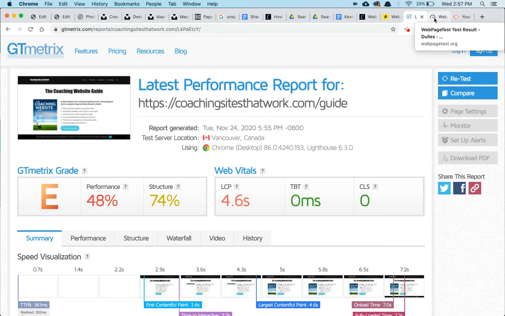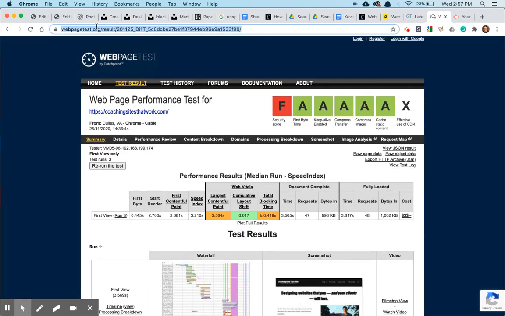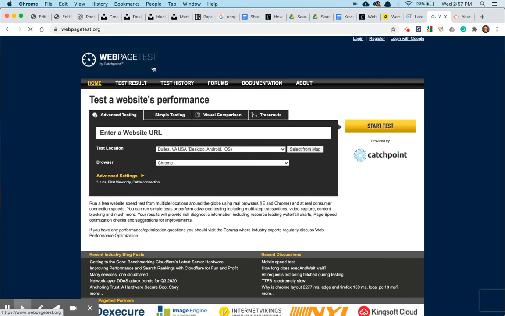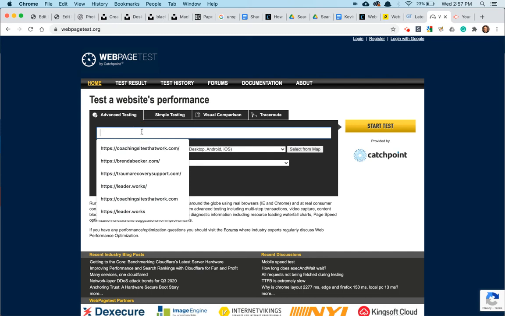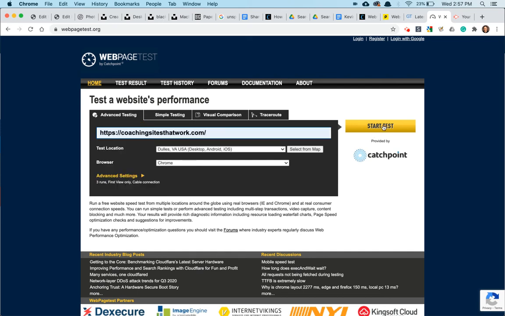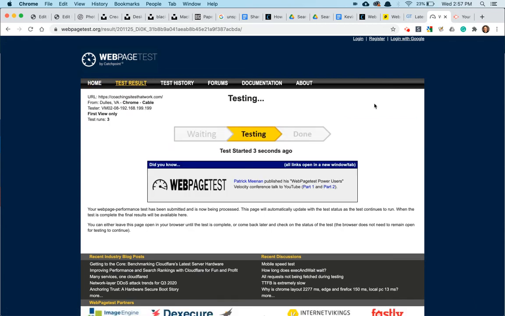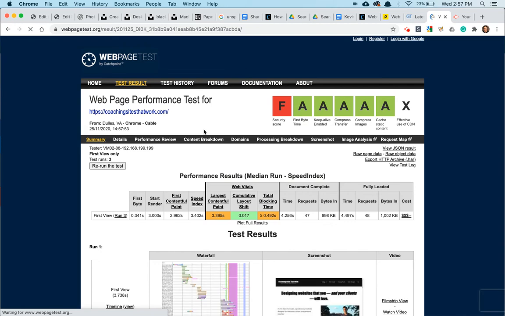Okay, let me go to the third tool. A client of mine mentioned this tool, and I don't know how popular or not popular it is. It's called WebPageTest.org. It looks a bit dated, but I did play with it, and I like that it's giving me a little more about other things going on, like security. Put your website address in there, and let me show you some things I'm looking at. It'll also give you a sense of the speed of your website. If I have 3 places telling me my website is slow, then I'm concerned.